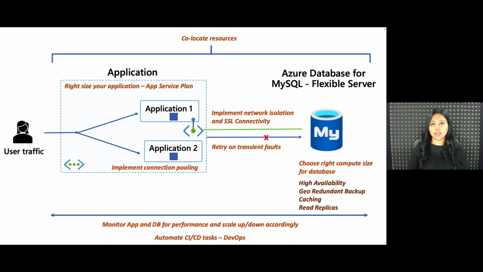Now, the last one is read replicas. We have this functionality called replication in MySQL. And in MySQL Flexible Server, what you can do is create several read replicas. And when your application is heavily read intensive, you can send all those read requests to these replicas, and your primary server can continue to do the write operations. And this way, you can actually improve your performance heavily.